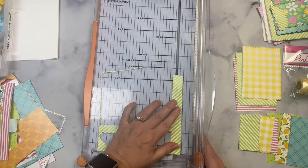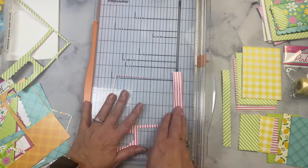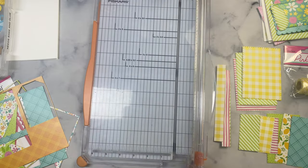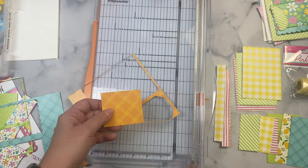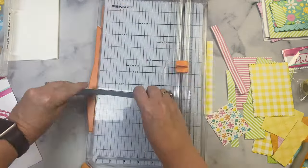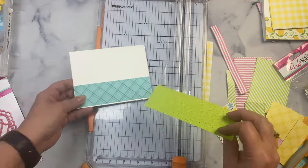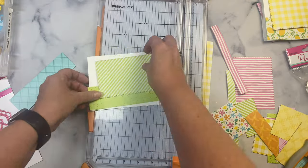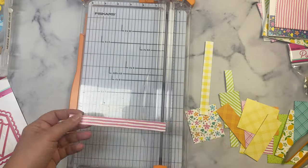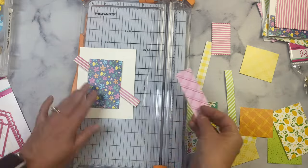I tried a few things, but then I remembered that I still had some scrap pieces from the paper that I cut the die cuts from. So I cut the strips and square pieces away from those skinny die cut edges so that I could use them with the smaller stitched rectangle dies. But I played around with the pieces until I found a layout that I liked. So I'm basically just matching these up and placing them onto a card base so that I can put them together here in just a bit.